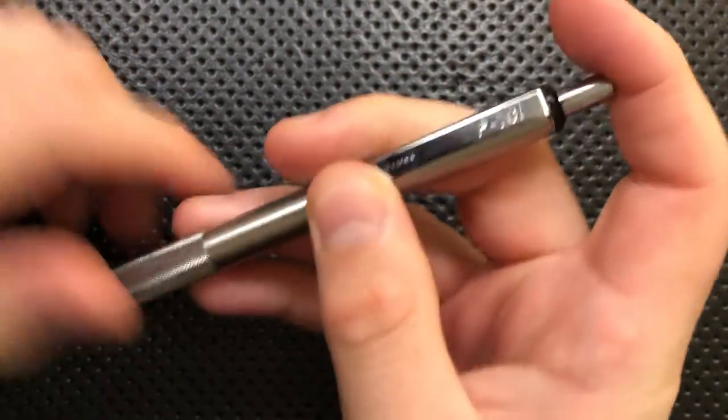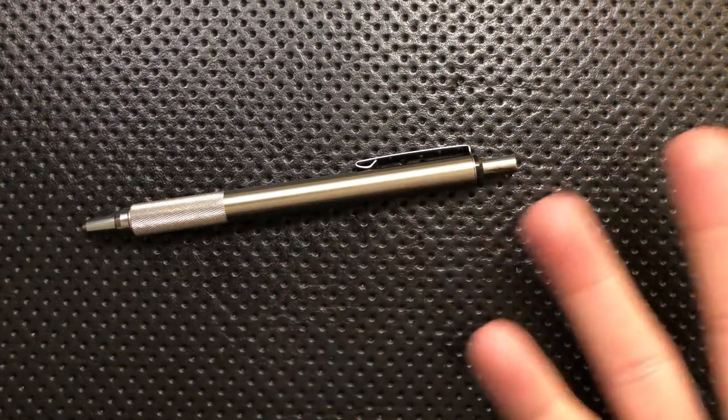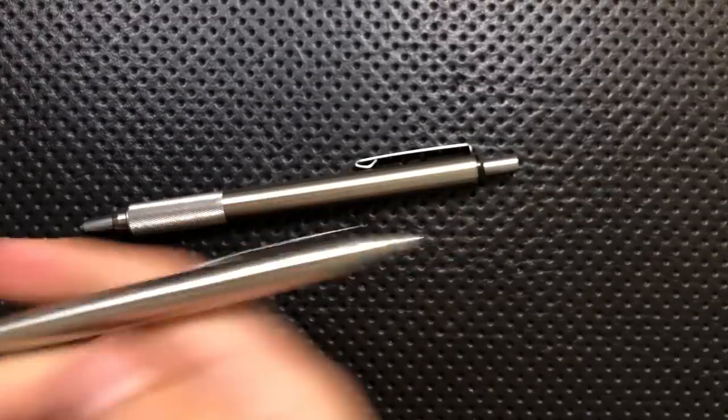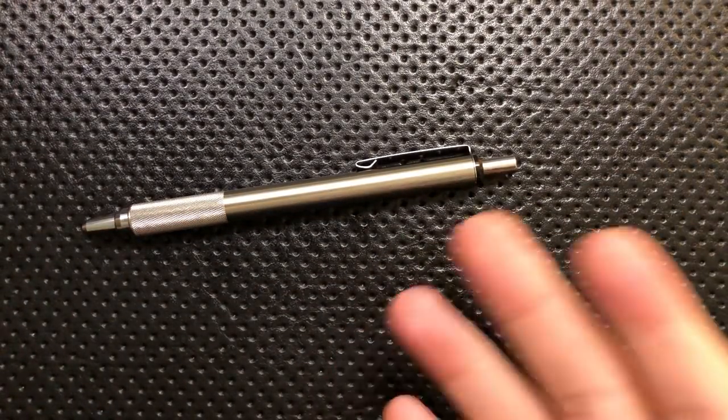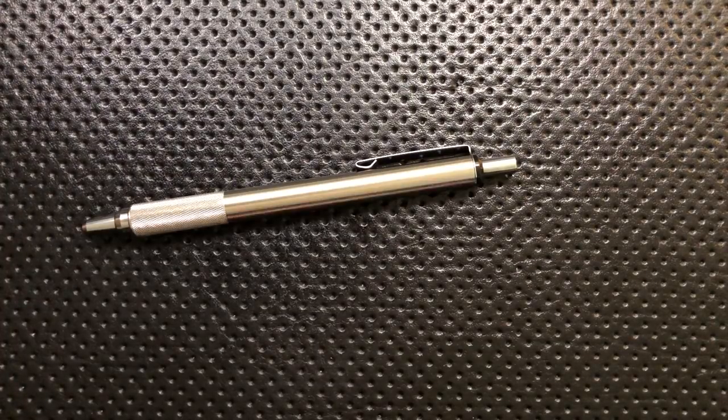Maybe they'd get a better clicker. And in fact, a number of people talk about, well, if you buy the other, this is the Zebra, I think 401, you swap the clicker out from there, you get a nice brass clicker. But it's like, why? Or you could just buy a pen that's worth a damn. Anyways, I digress. But as a result, just having this one plastic mechanism in here is like, you ran to the finish line and then just, thump, fell over. And that's not doing it for me.